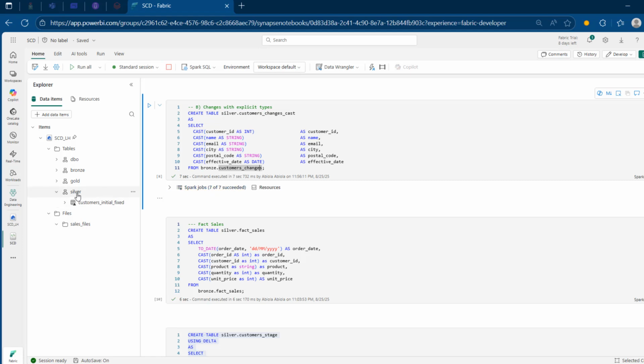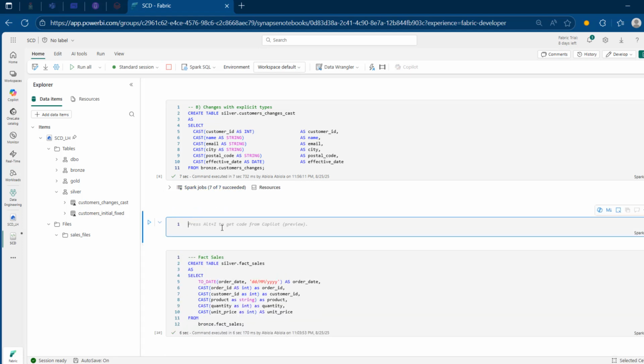I'm going to come back, refresh the silver schema, and then we have both of them. One is for the initial fix and the second is for the customers change cast. Now let's query this table and see the content. I'm going to create a new cell and write a simple select star from. I'm going to start with the first one at the top.